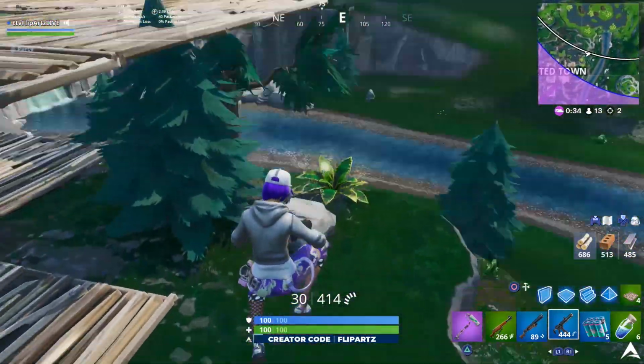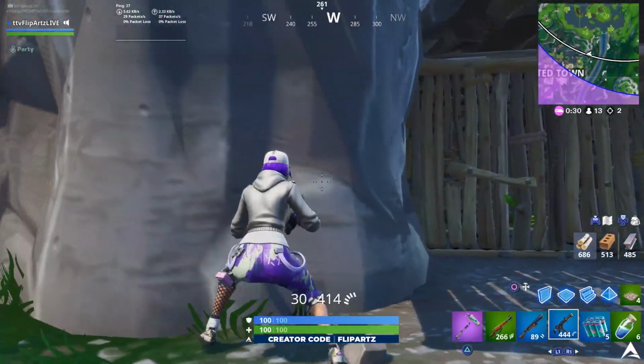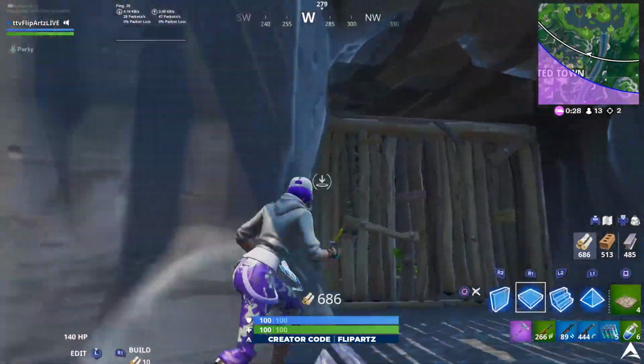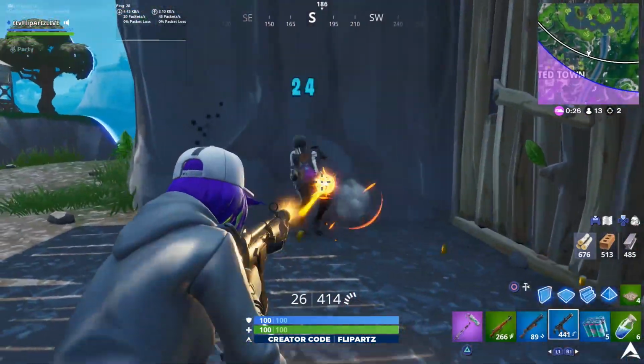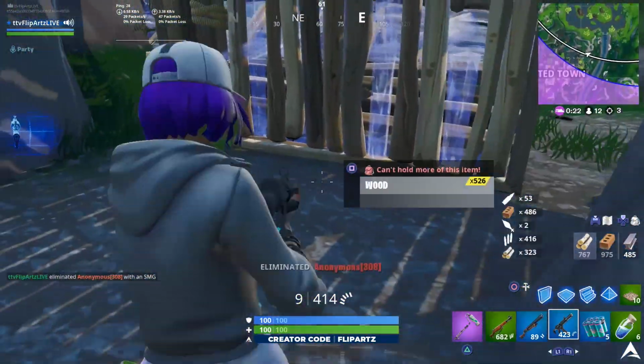So coming in for our very first challenge here, it's going to be a pretty simple one. It's going to be to land in Dusty Depot and then visit the Meteor in a single match. And obviously to complete this challenge, all you have to do is land over in Dusty Depot and then get enough mats that you can go and build yourself all the way up into the Meteor.